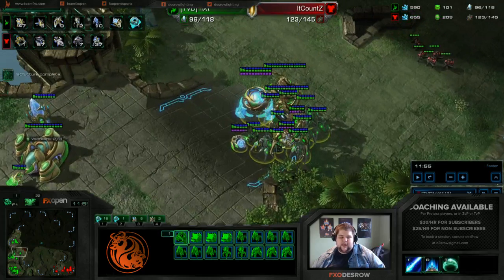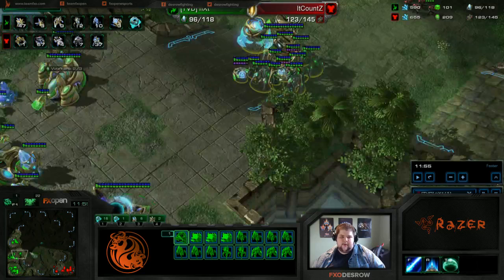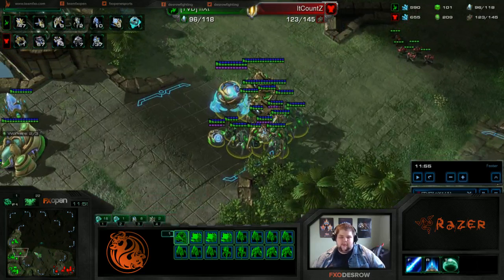When you're playing versus Terran, you're looking at your army, you're making probes, you're making units, and while you do that, you always look at the minimap. Always look at your main army and look at the minimap. So if his army comes, you'll know, if you're looking at the minimap.